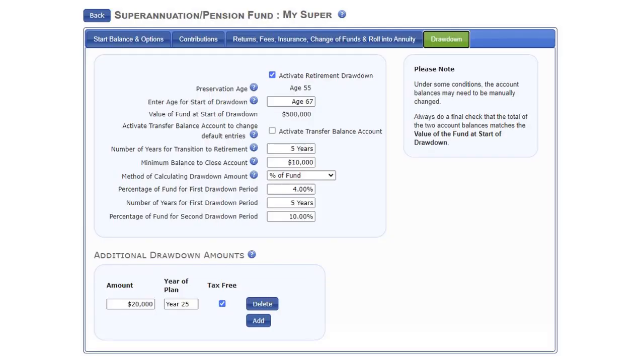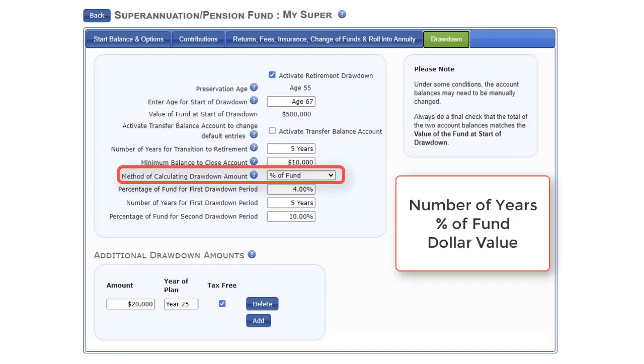In the tab Drawdown, there are some things to take into consideration. Firstly, John is working part-time for the first 5 years and he will be entitled to employer superannuation contributions. For the program to accept these contributions, he must enter that time in the section called Transition to Retirement. When it comes to deciding how to draw down the funds, there are 3 options. The number of years for funds to last is the same as in other accounts. In this case, a percentage of funds has been selected. The third method is nominating a fixed dollar amount over different time periods.